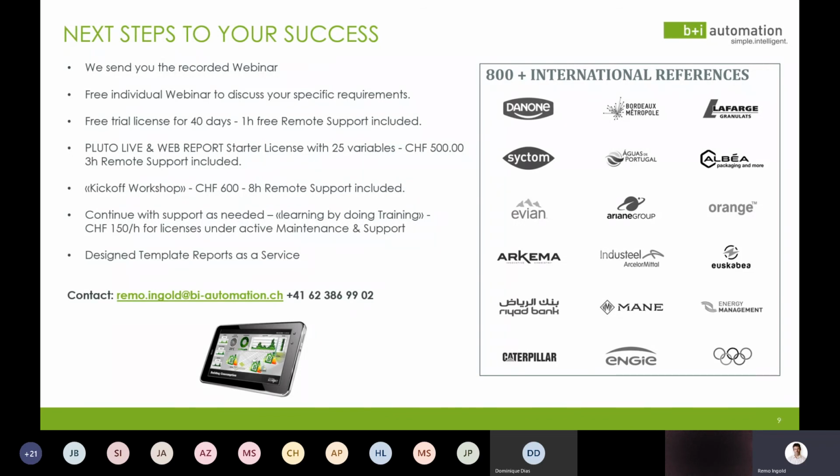It must not be in one piece, but could be in different pieces. So we support you to install, we give you an introduction, you make your trials on your own. Then you get another hour where you just get information, and so we just help you to climb your horse. And well, yes, let me tell you about this 25 tag license.